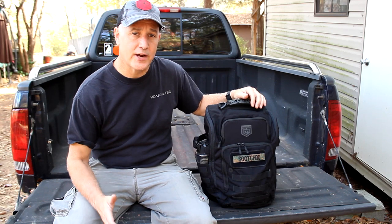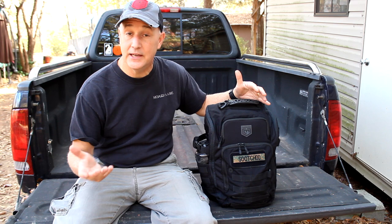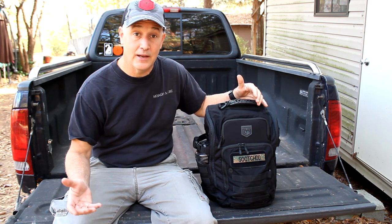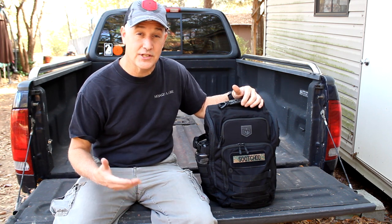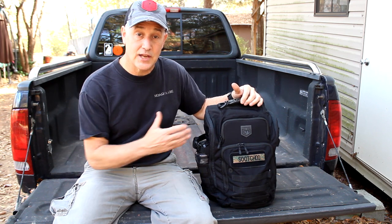Backpacks are a great way to transport items, and it gives you hands-free access to be able to get to your pack if you need to, but then carry the things that you need. And it's not limited just to rural areas, also suburban and really heavy in urban areas. A lot of guys are carrying their backpacks with all their necessities in it, whether it's an EDC, whether it's business, going to work. There's a lot of reasons to have a good backpack.